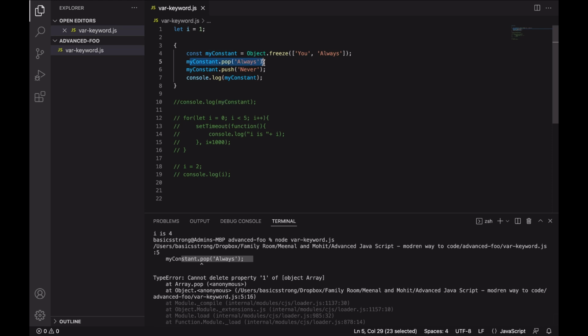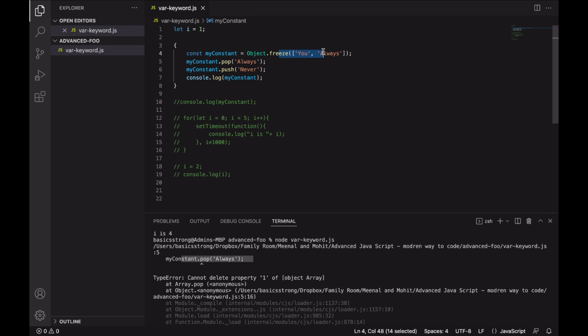But this also is a shallow freeze, which means if we have one more level of nesting inside this list, then this freeze will not help us. We will have to manually write the code to freeze every layer, or we might choose to go with a library. So that's how it works.